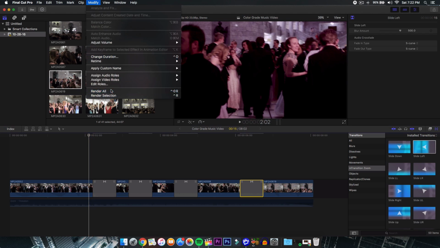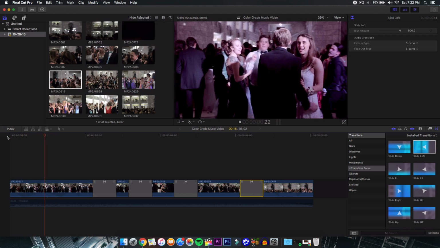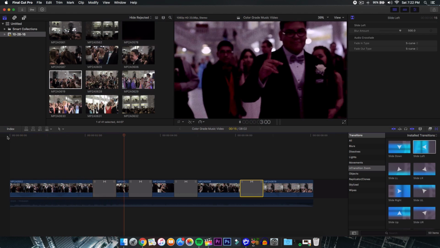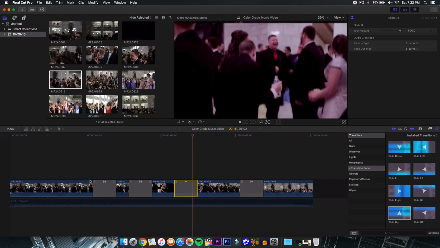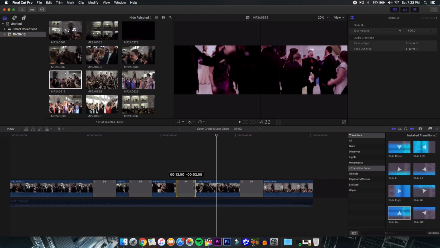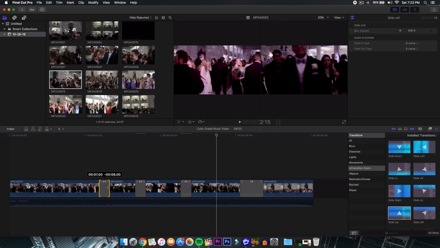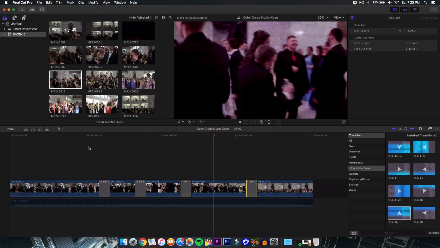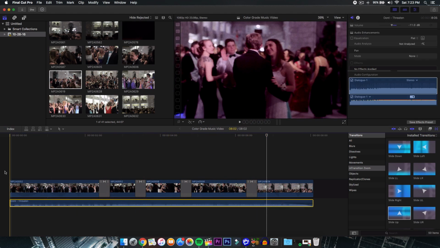So now we're gonna go ahead and render that out one more time. Okay, so let me go ahead and push play. So now this is what it should look like once you're finished. So we have that, we have this, and that one, and this effect here. Looks pretty cool. Now it's kind of slow, so we want to go ahead and click on the transition and just shrink it. So like that. And we want to go ahead and do that for the other clips as well. And now it's coming together. So all we have to do, of course, is add the audio, and then we have this right here.